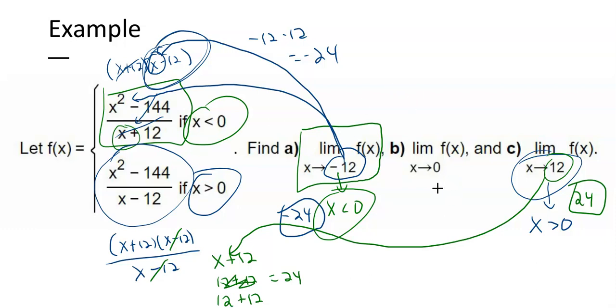Now this one is not equal to 0 when x is equal to 0, but as x approaches 0, this one's kind of tricky. First of all, this function is not defined where x is equal to 0. There's no equals to here. But there still could be a limit if these agree with each other, but we have to check. So this one we actually have to check the left-hand limit and the right-hand limit. The left-hand limit will be as x approaches 0 from underneath, which will be when x is less than 0, which is this equation up here on top.